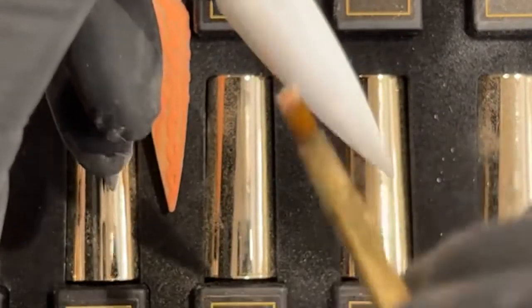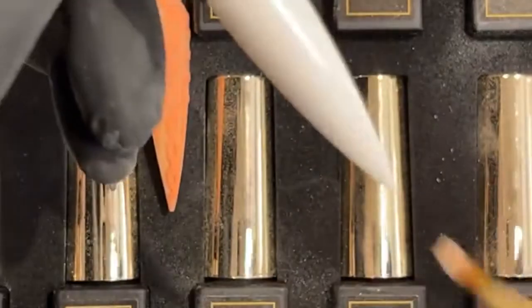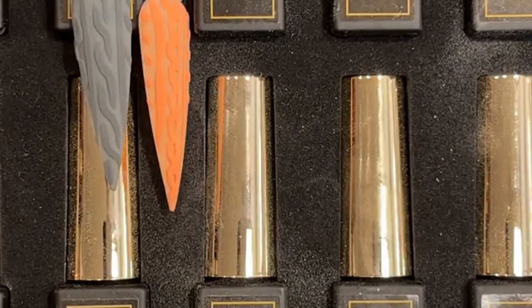If you use the liner gel, you can just do that too. This goes on so smooth and so pigmented. You guys see that? One coat. One coat, no pun intended. Sweater coats.